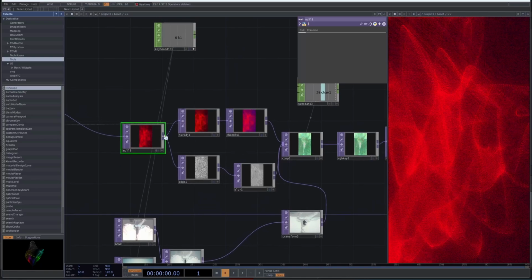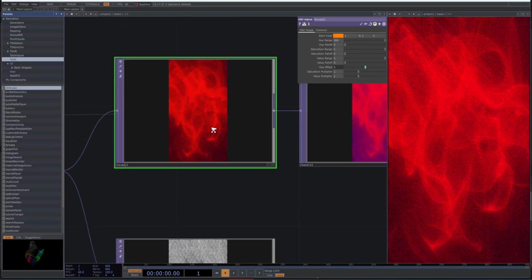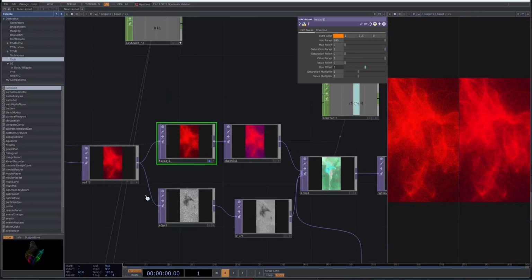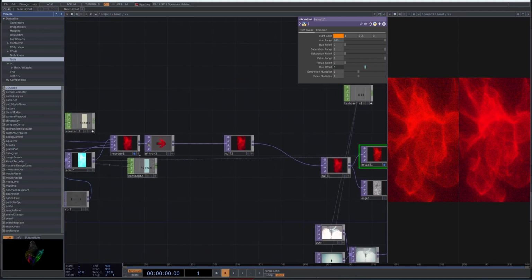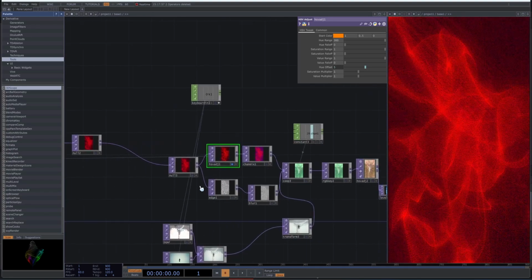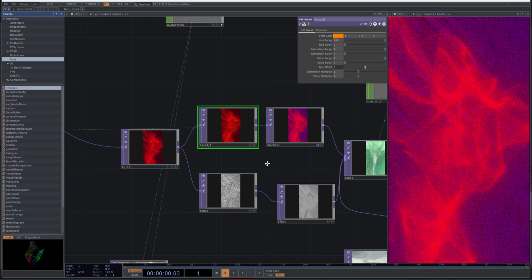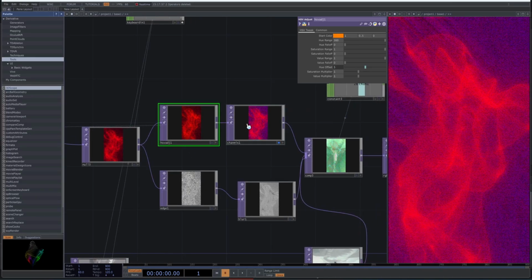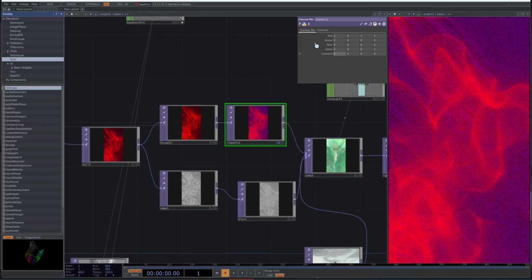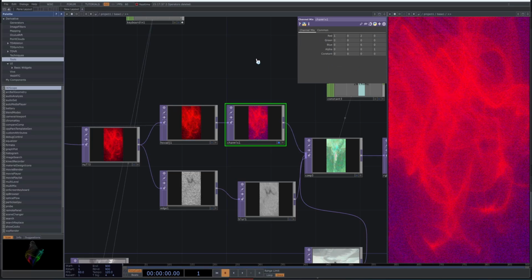So I connected it into an HSV adjust just to make it slightly more orange. Very, very, very slightly. And then from there, I connected it into a channel mix to change the colors a little more drastically, with a little bit more choice, because you get this range of menus, or I guess range of values, I should say.